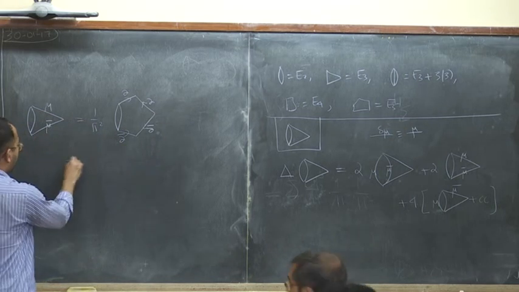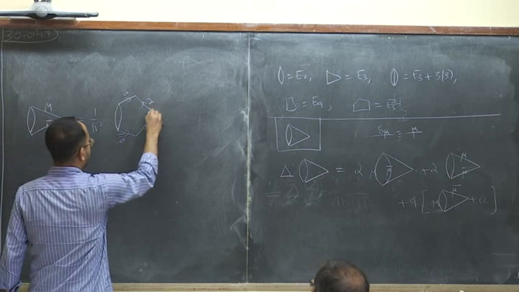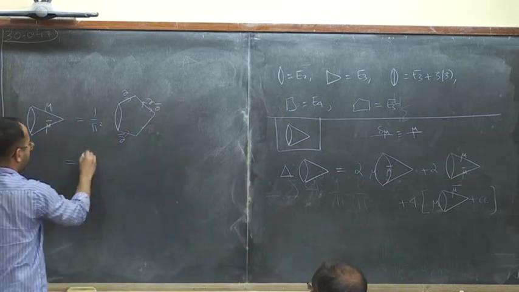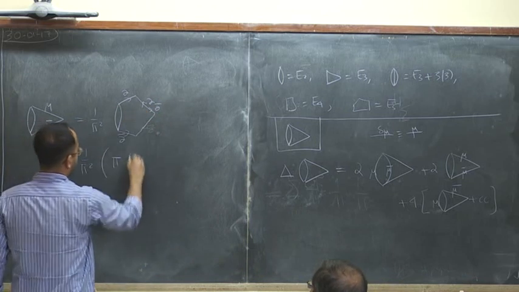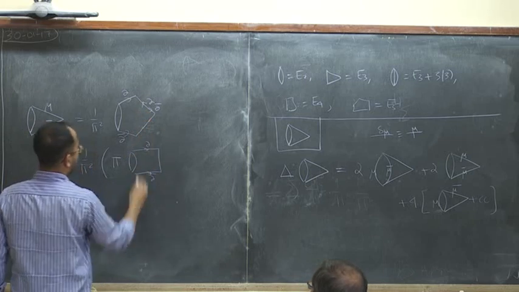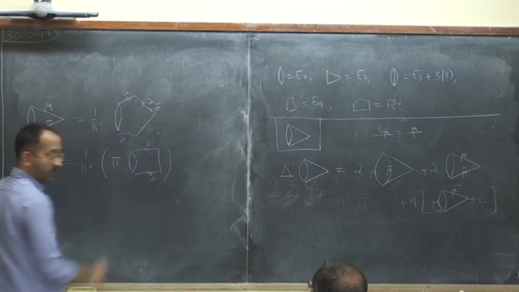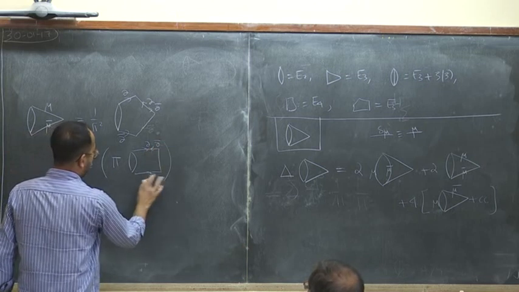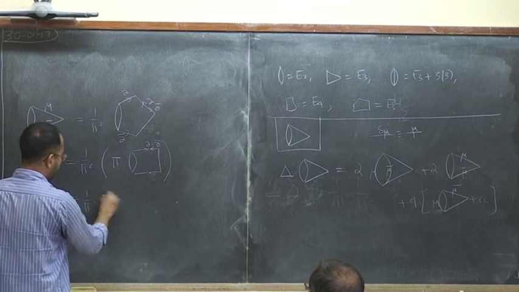Okay? So now what you do is just use momentum conservation to move this del bar here. So that just becomes this del bar. And I've told you delta bar is pi times this, so this becomes a delta function. Then this line is gone. You are left with the del here and the del bar here, minus the one with these two removed, but there's an endpoint here that's 0. That's the simplification. Now for the same point, the del bar here is the momentum conservation, so 1 by pi with another pi here.